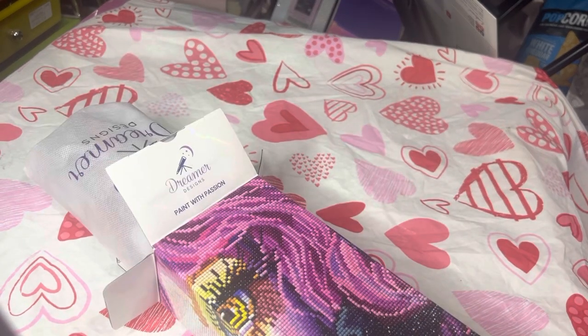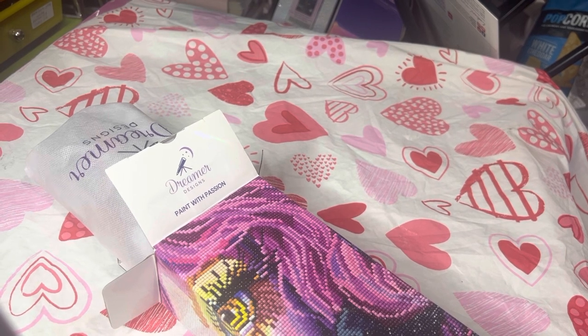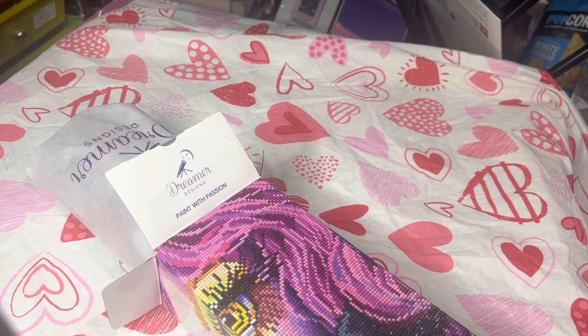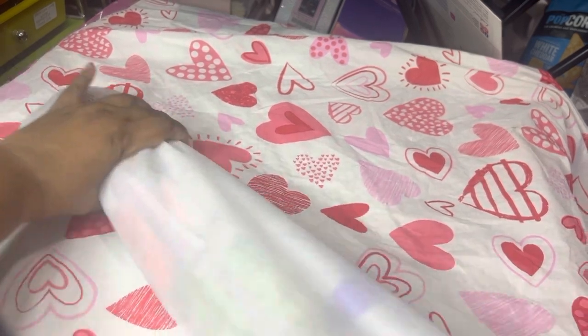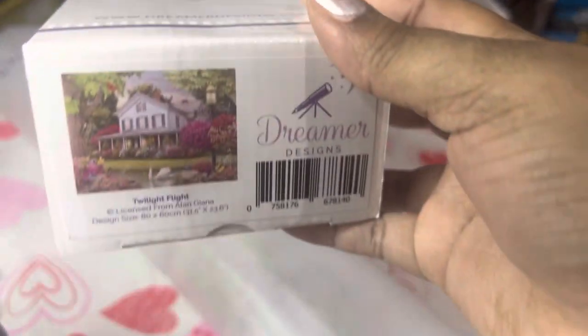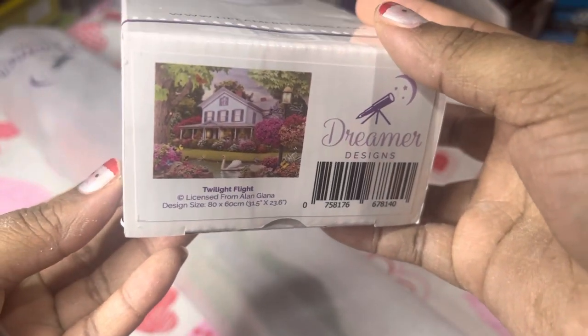So with Dreamer Designs, even though it was a destash, it was still all in the package, and I believe this is one of their upgraded kits, so we'll definitely find out. So what I got was, let's see if I can get it in the camera frame, Twilight Flight.